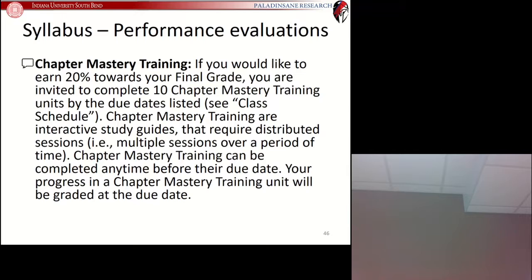So plan on visiting this mastery training every day if you can fit it in, maybe a couple times a day, but you are going to be forced to take breaks because it's not going to let you complete it one after another. And again, that's why I'm so excited about it. This is designed on how your mind actually works, and it's a way to enable you to distribute the practice so that you can learn more effectively.